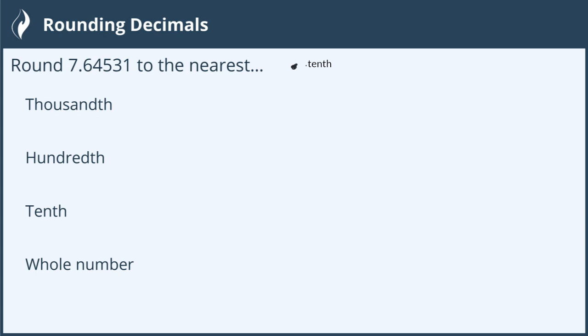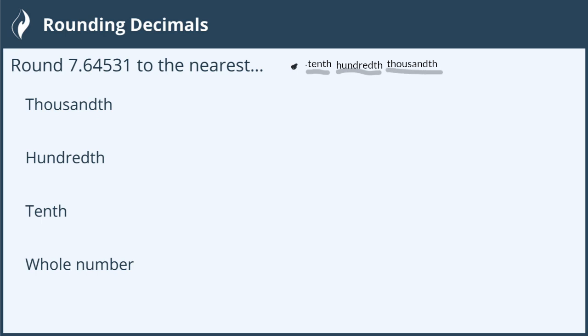And then the next one that you're going to have after your tenths place is going to be your hundredths. That's the next one next to it. And then the next place next to that is your thousandths place. So the tenths is the first place past your decimal point on the right-hand side. Your second place is your hundredths, and the third place from your decimal point is your thousandths.